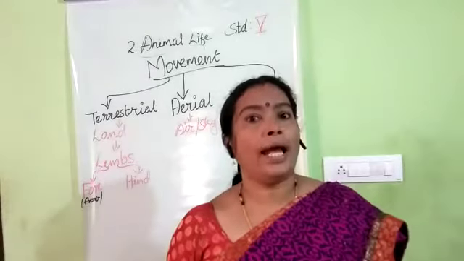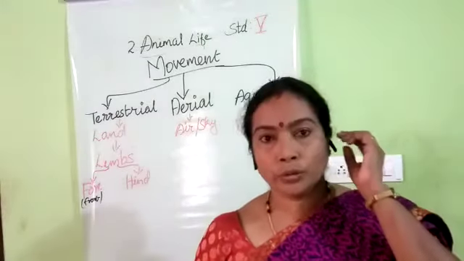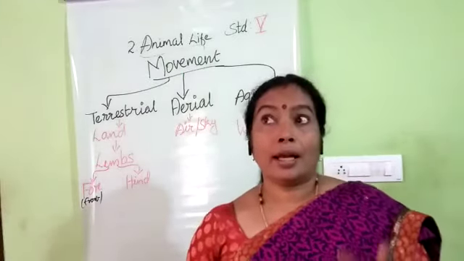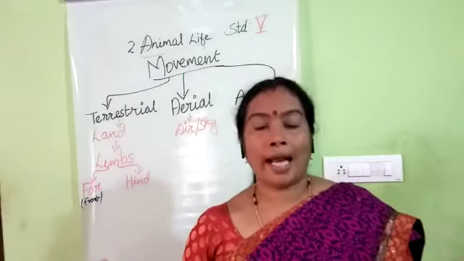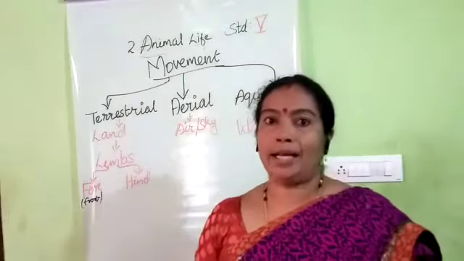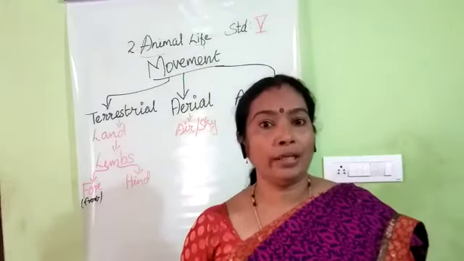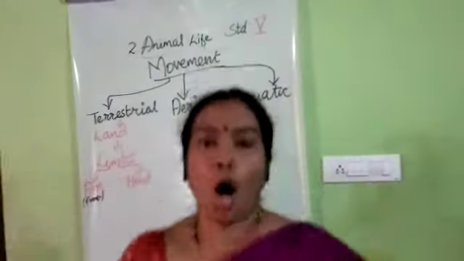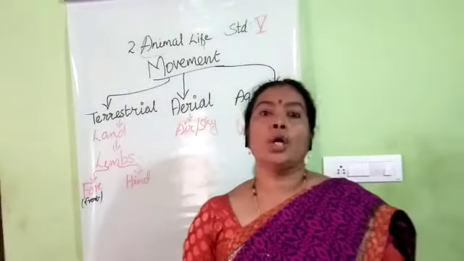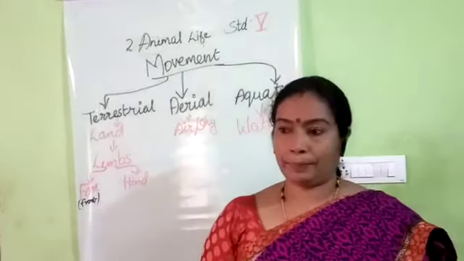Are all the land animals using 4 legs to move? No. Like human beings, the kangaroo uses 2 legs, the hind legs, to move from place to place. How is the kangaroo moving? It's moving hop, hop, hop, isn't it? So like that, some of the animals use 2 legs to move from place to place.